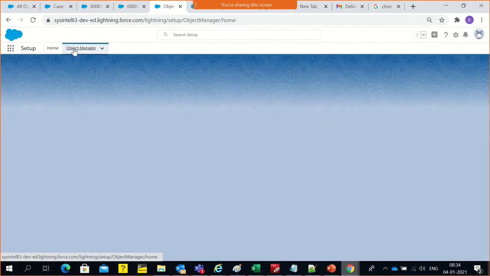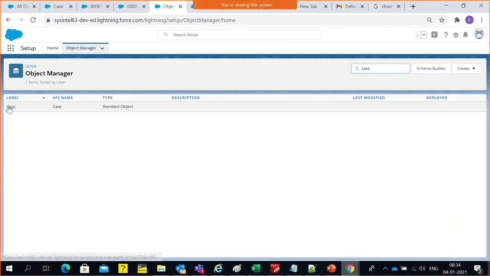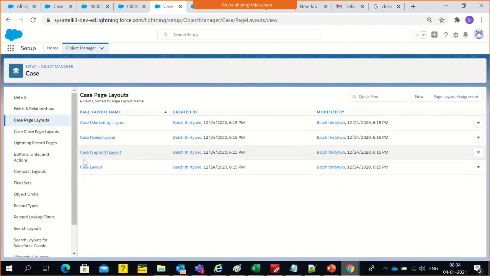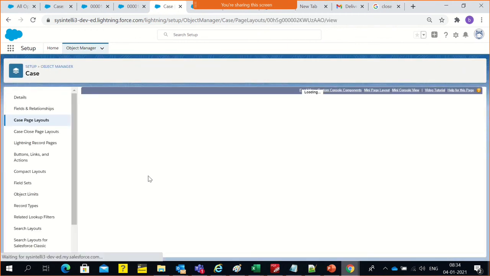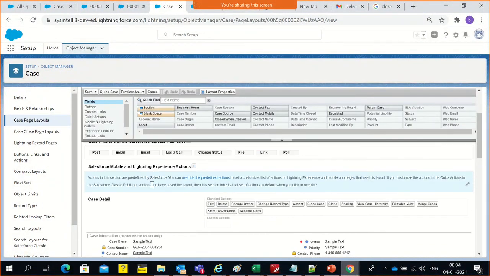Go to the object manager, go to case. Let me check the case page layouts. In the Lightning Mobile quick actions, you have to see whether we have close here. Close case is the last. So bad.